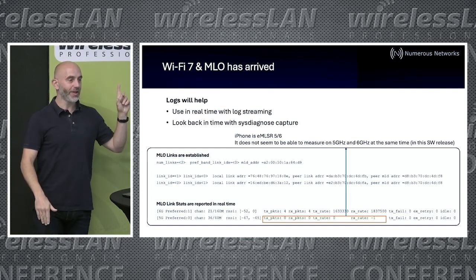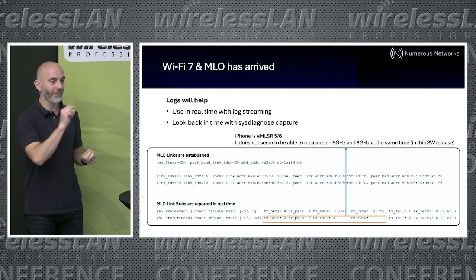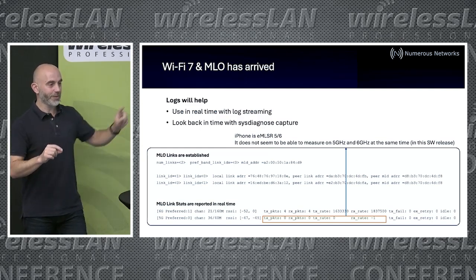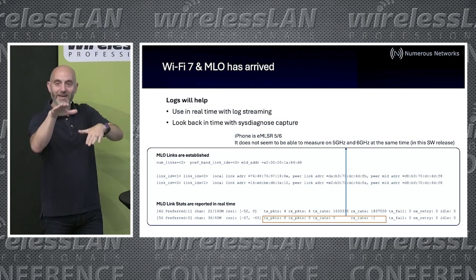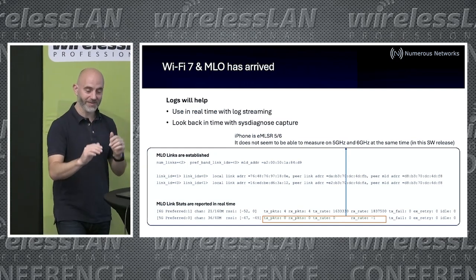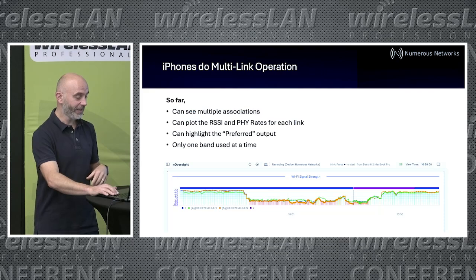Now, Sean mentioned earlier he couldn't get it to roam between 5 and 6. He talked about bandwidth. I think you're probably right, and I've got some data to probably prove that. But also, I don't think they're listening well enough to know when something's better than something else when you're going between 5 and 6. So I'm getting these null and -1 values, which just mean nothing, really.